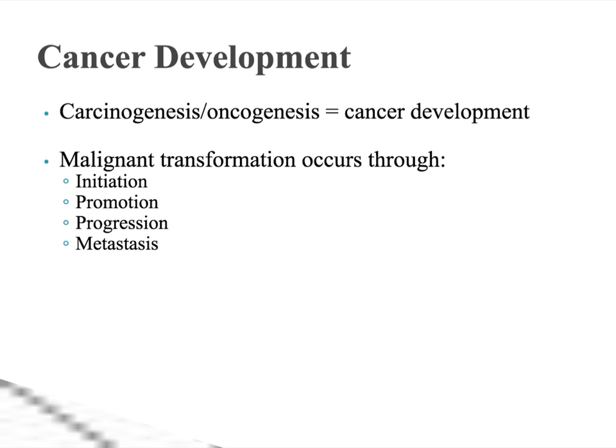Carcinogenesis, or oncogenesis, is just a term used to define the development of a cell into a cancerous cell. You can review all these terms just to become familiar with them, to give you a little background information on the development of cancer. There are a lot of tables you can review in your chapter regarding cancers. Chapter 21 in your Iggy book has a lot of great tables to look at the differences and the terms listed here.